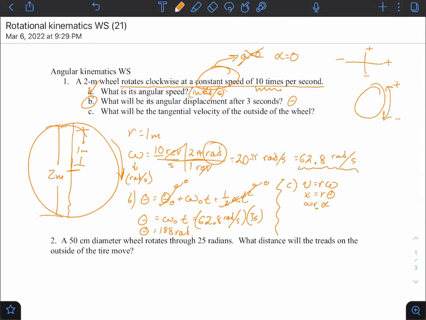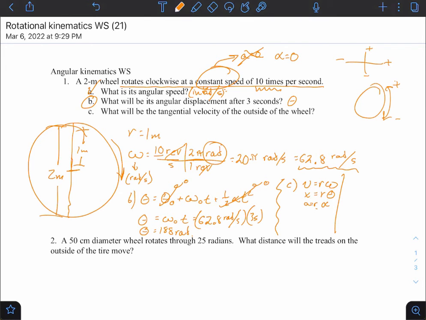So basically multiplying the radius times the angular position, velocity, or acceleration will get you the linear position, velocity, or acceleration, which makes sense. Bigger radius times the same angular rotation speed gives you a bigger linear velocity. That's why you want to sit towards the outside of a Ferris wheel.